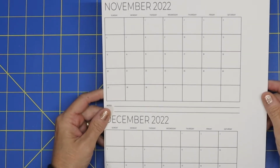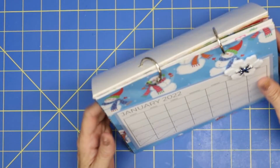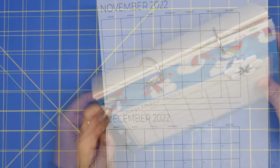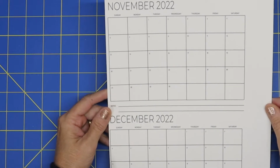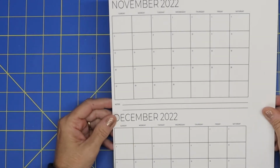It's great to have you here, and I thought with the new year just a few days away, it would be fun to make calendars today. How fun to have your calendar all ready so when 2022 hits, ba-boom, you've got a fun, fresh, new calendar. So let's just jump right in and get started.